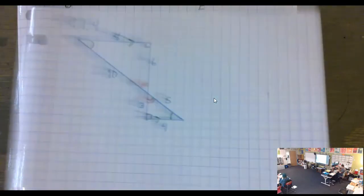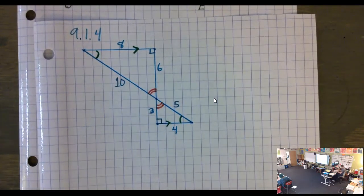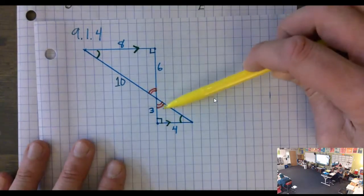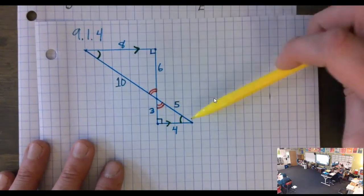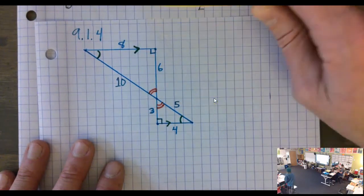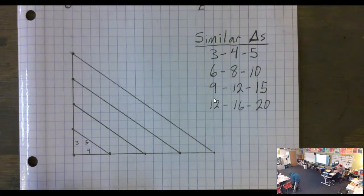So yesterday we drew this in our notes. Yesterday I asked you to draw this in your notes, but some of you don't do what's asked of you, so I don't know, Jake, maybe some people didn't. And we talked about these angles being vertical, which then means that these other angles have to be equal to each other because of the triangle angle sum theorem. Here's another picture that's going to support exactly what we were saying yesterday.